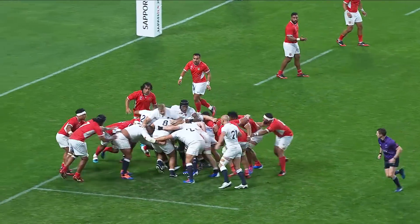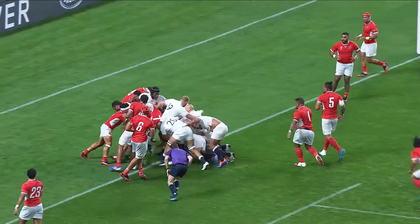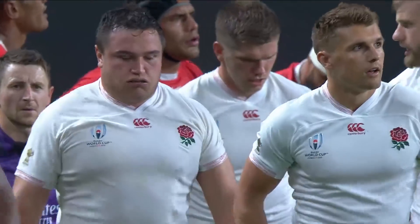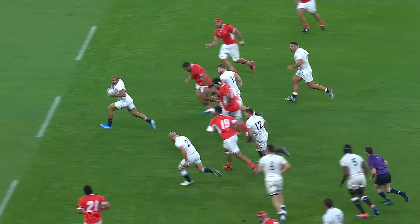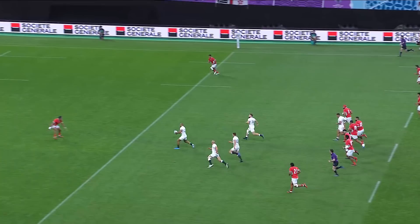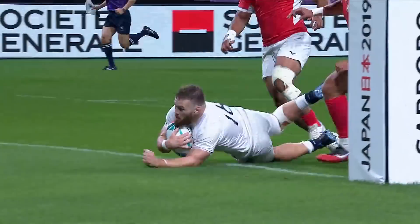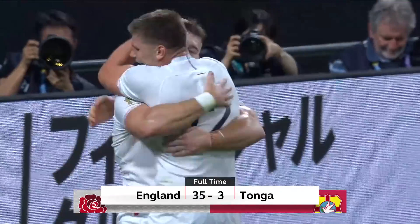Once they got the go for it, England just couldn't be stopped and they sped across the line. Jamie George at the end there, dumping on the ball — a good five pointer for the English pack who worked hard all night. And they needed to lean on their reserve 23, Jonathan Joseph, to help put away their reserve hooker and grab the bonus point win over Tonga.